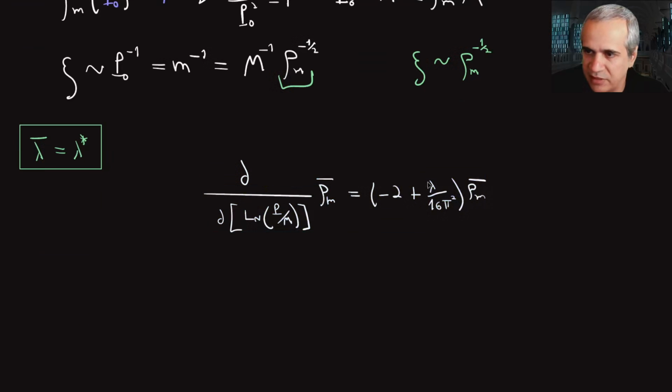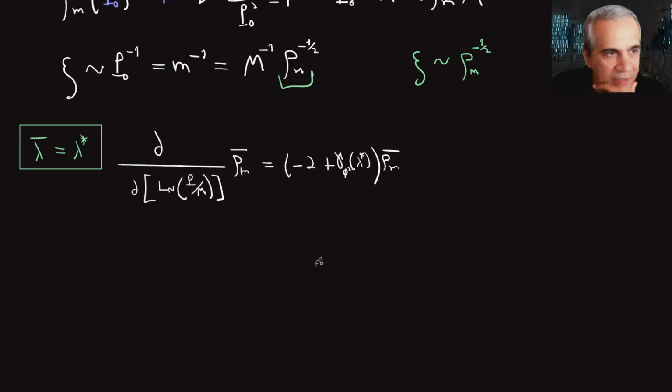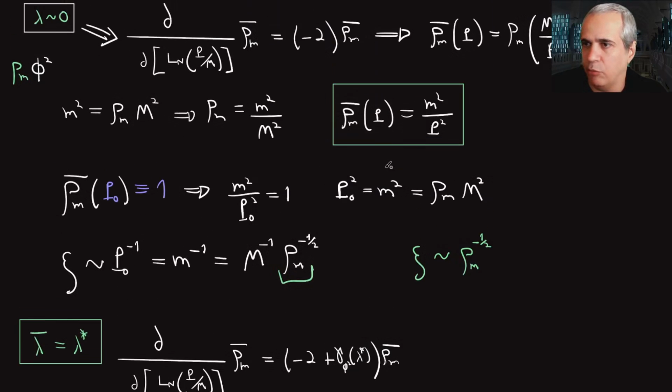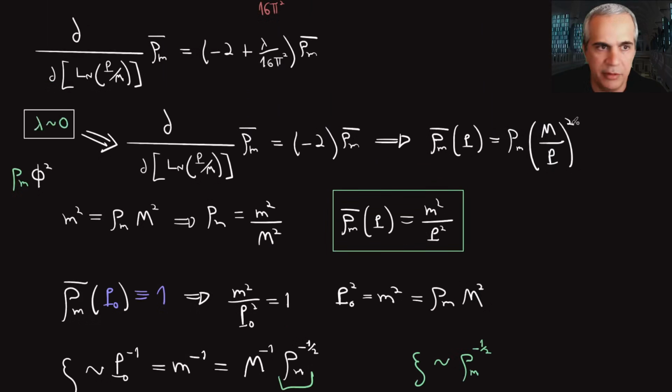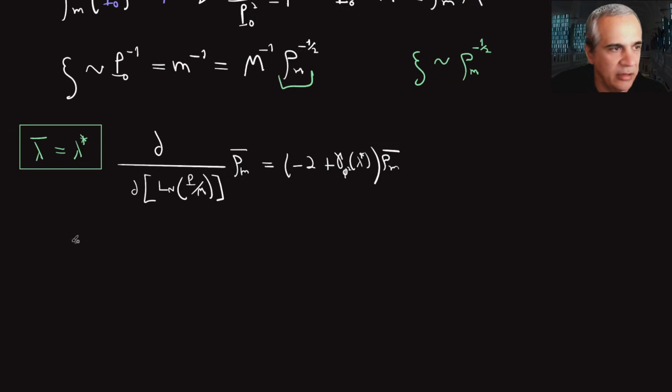But now instead of this thing here, I'll just leave the gamma function of phi squared calculated at lambda star. That's the differential equation I have to solve for the running of this guy. The solution to this equation is very similar to the one we had before, but instead of having this solution to the power 2, now I have a different exponent. And remember, this is just a number: just calculate gamma at that non-trivial fixed point.